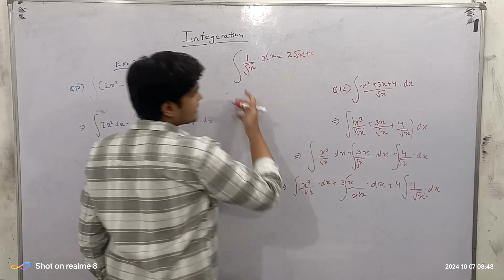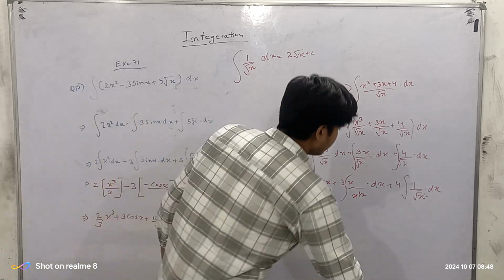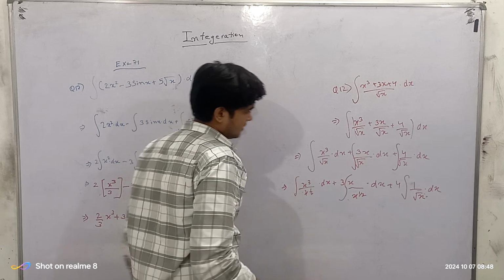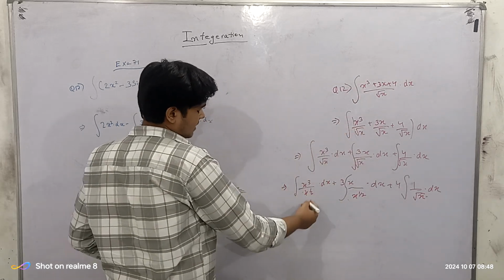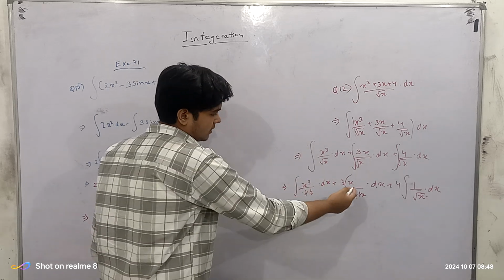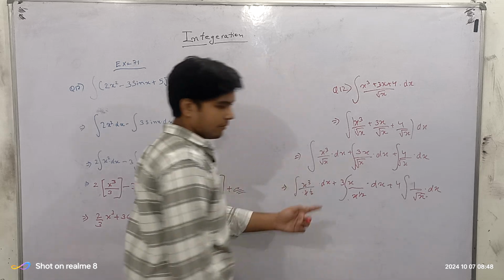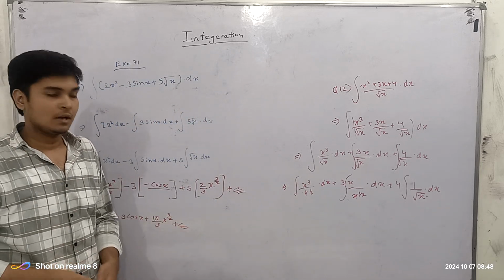So it will be easier to remember it. 1 by root x into dx will be 2 root x. So this will be used. You can write it. It is not a general formula, but to make it easier, because 1 by root x always comes in questions. Here it will divide. We will do x power 3 minus 1 by 2. Here it is also divided, x power 1 minus 1 by 2. Here we will write it directly and then we will multiply. This is an easier question. You can solve it from here on.